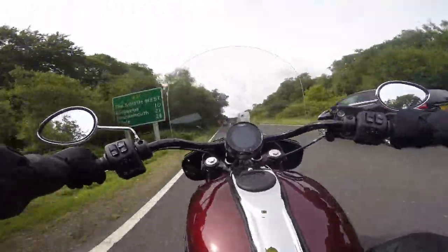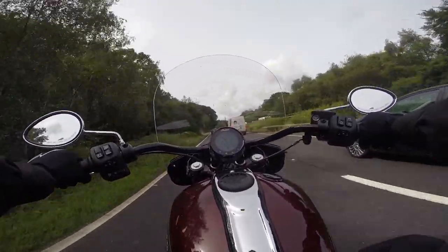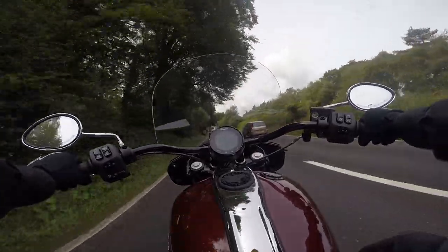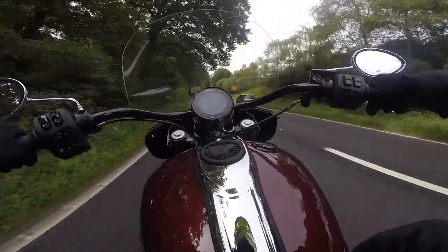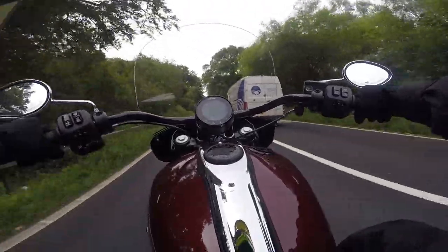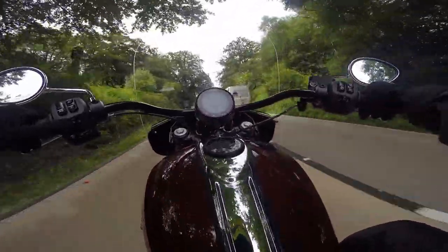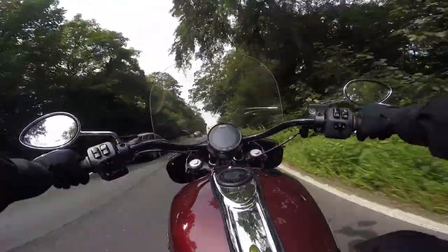I can't even move in this seat — that's weird. I'm glued to this seat. As a design exercise, they met the remit. If you want an old-school feeling motorcycle with a big displacement V-twin, they met the remit. If you want it in a tubular frame — I just tried to shift in the seat and I sent the bike sailing. I don't know what the material of this seat is but it must be Velcro because I'm stuck to it. That's how it works on the highway.